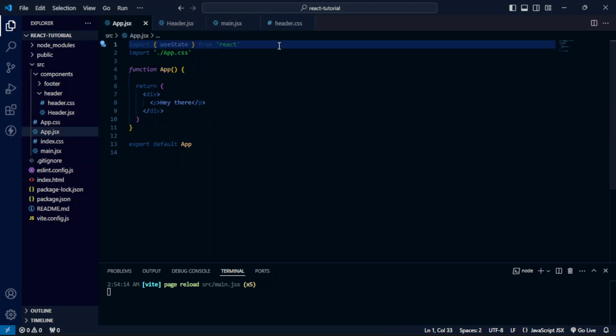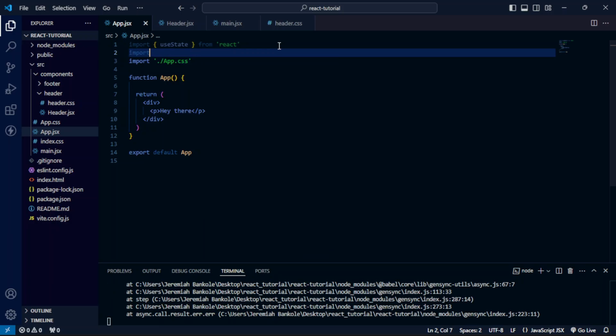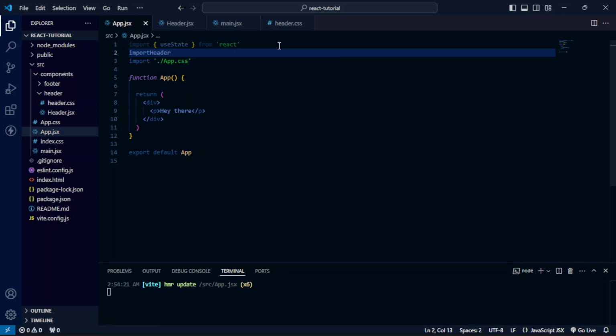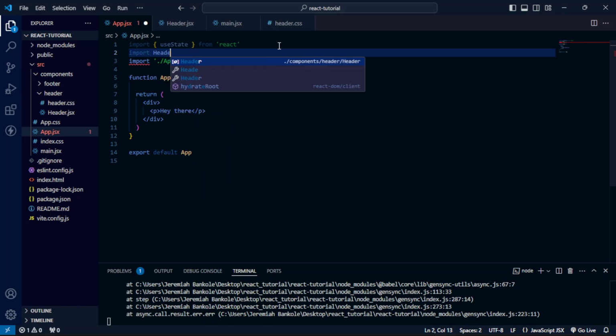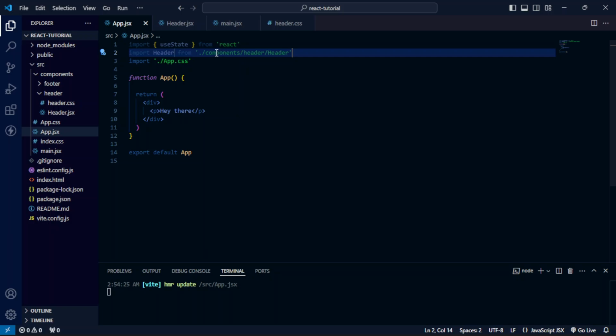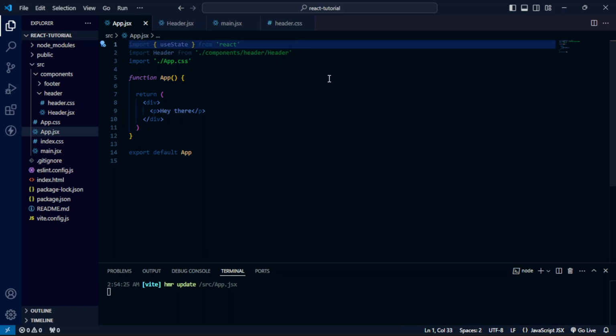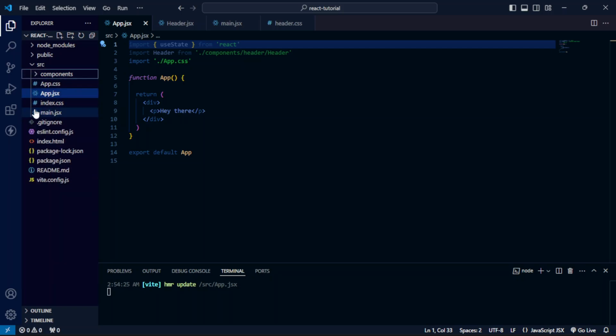So this is the place I will have to import my header. Okay, so I have to import my header. So from this path, it automatically picks the path for me, but you can also easily identify where it is. Just on the same file path, we have dot forward slash component.